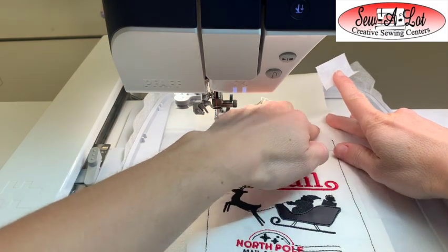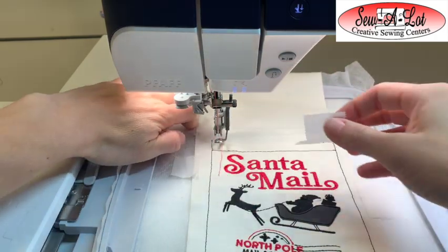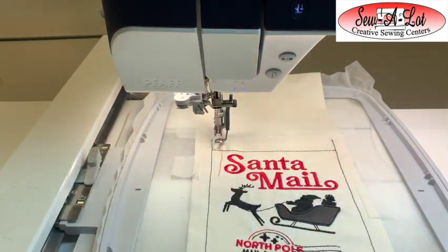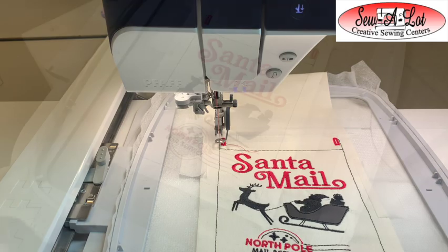The other thing I like to do is just put a little piece of tape up here at the top to hold these nice and flat. This isn't where it's stitching, but it just kind of holds that fabric in place and keeps it from drawing in while you're stitching those buttonholes. Now that our buttonholes and our detail work are finished stitching, we're going to remove the basting stitches and we're going to open up these buttonholes before we move on to the next step.